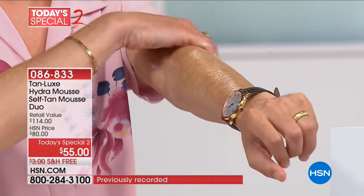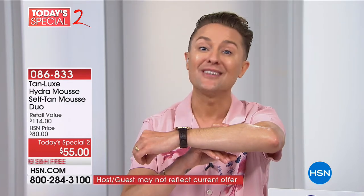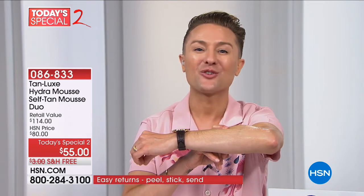Maybe you're fair-skinned, maybe you're porcelain, maybe you burn in the sun, maybe you've had tanning disasters, maybe you've never tanned before. I created Tan Lux for you. I believe it's the easiest, safest, and most natural way to tan. One application is going to last you for up to seven to ten days.